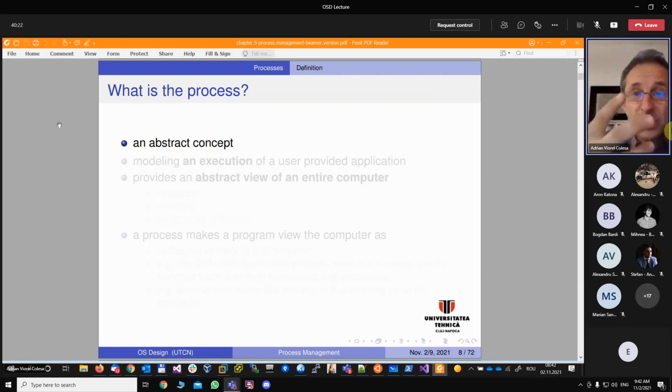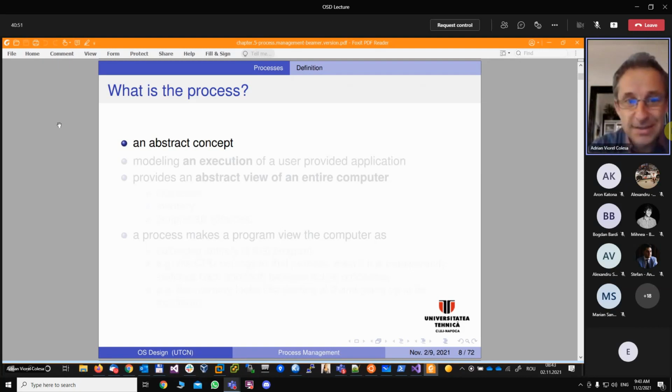So an application is mapped on a processor. But for that processor to run something, we know from computer architecture design that the program to be run needs to be stored in the memory. Now, that process, the execution, needs memory. That means that the process concept also covers the memory, not only the processors.